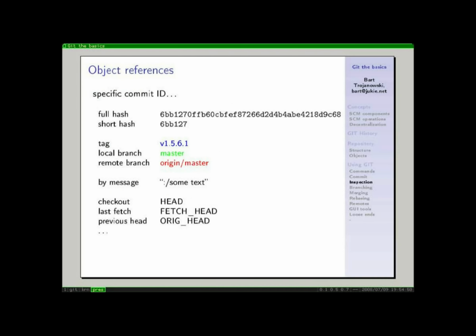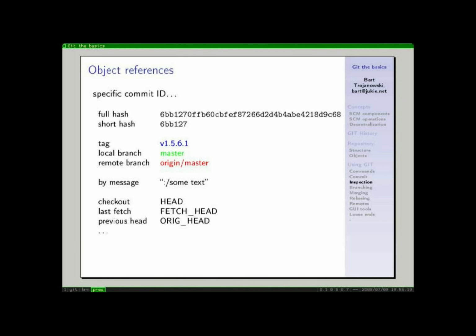You can specify the full hash, the full SHA-1, if you want to paste it from somewhere, for example, you probably won't be typing it in, or you can abbreviate it. Git will actually take any form of abbreviation, as long as it's unique. If it's not unique, it will complain that it's not unique. Otherwise, it will use that.